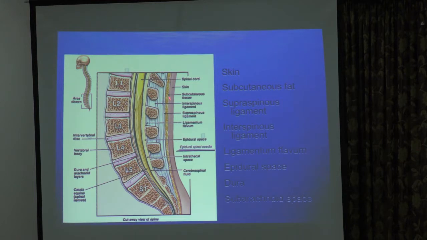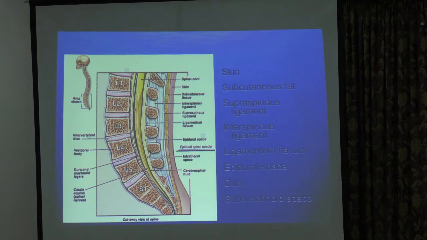So you put your local anesthetic in your CSF. Usually, the spinal needle, you put it from the back all the way into the subarachnoid space. So you go through the skin, then the supraspinous ligament, then the ligament in between the spinous processes, which is the interspinous. Then you come to the ligamentum flavum. Immediately after the ligamentum flavum is the epidural space. Then you puncture the dura and you are in the subarachnoid space. What tells you that you are in the subarachnoid space is that CSF starts coming through your needle. Once you see it, you can give your local anesthetic.